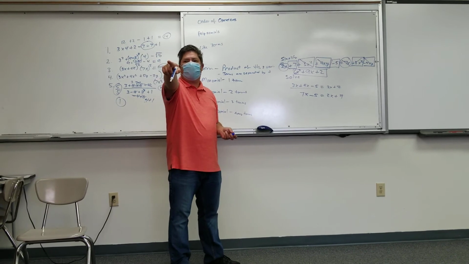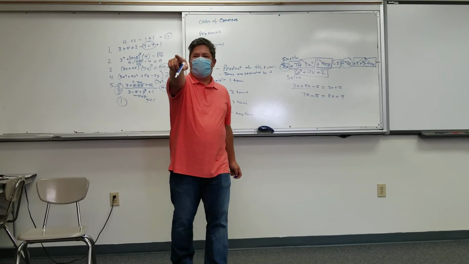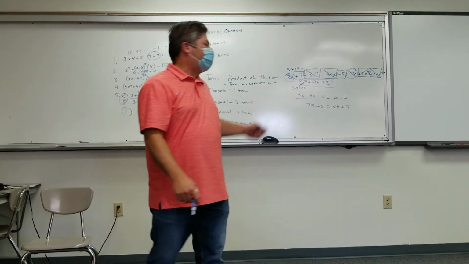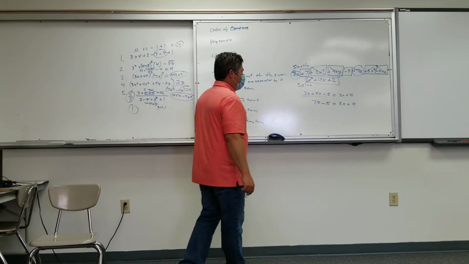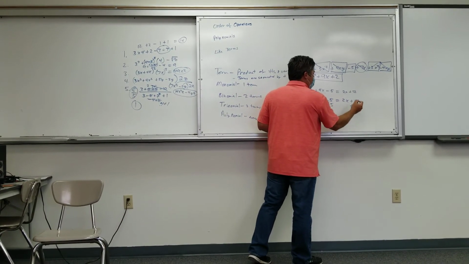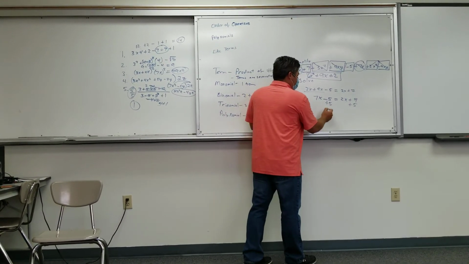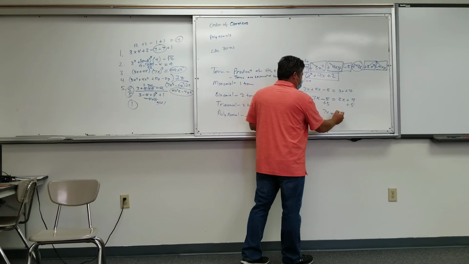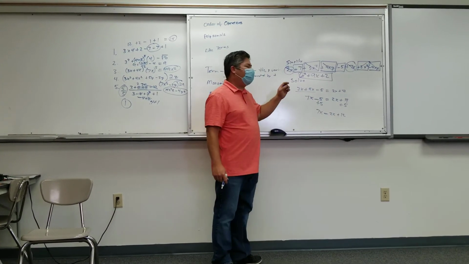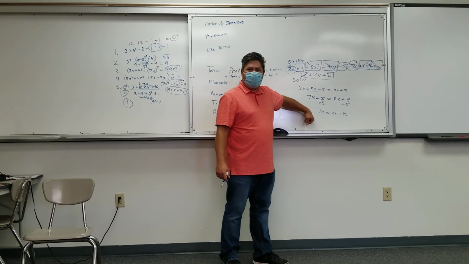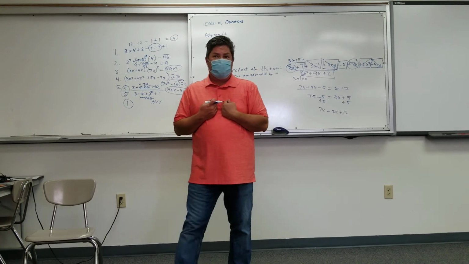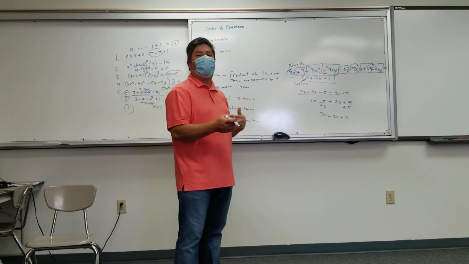What's your name? No, you. MJ. MJ, what should I do next? You could add 5. Okay, I'm going to add 5. Is that okay? Yeah. Sure. She's just made a choice, though. What choice did she make? She made a choice to bring the x's to the left and put the numbers to the right. I always do the x's first. Okay, and I make that choice based upon which one's bigger.